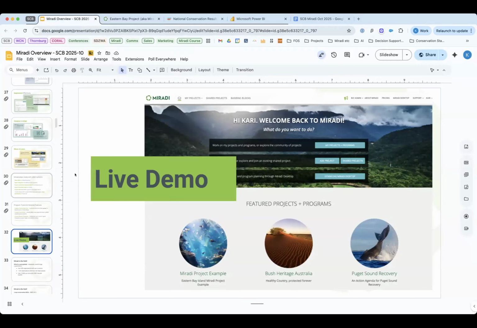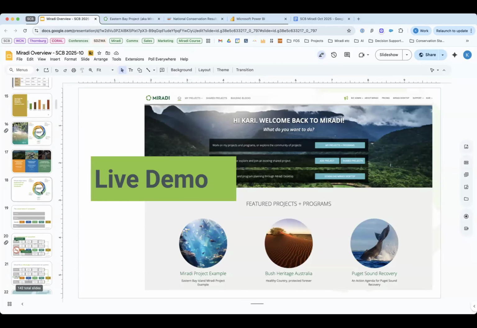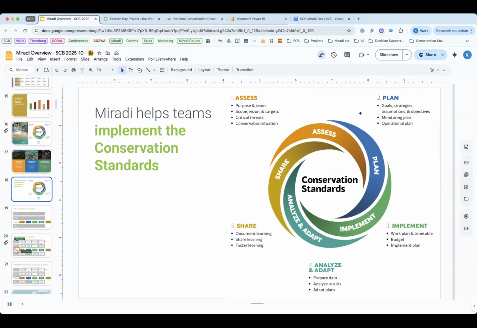So the threats classification gives you a sense of what the different threats are that are facing conservation across the world. IUCN, I think, got together along with CMP to think about what the different threats are that conservation groups are facing. They categorized them and they built out this list.